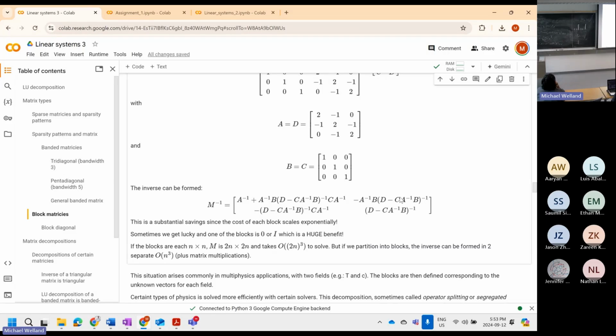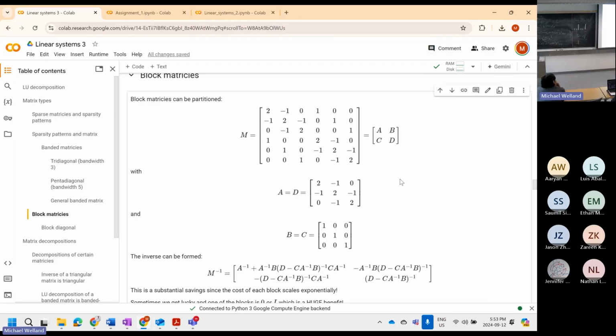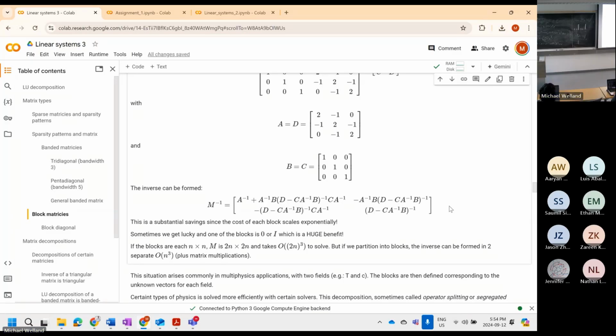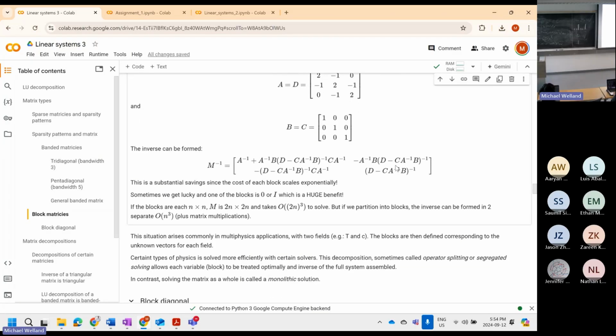In particular, it's useful when one of these blocks is 0. And that's actually also pretty common. Have you guys ever talked about Lagrange multipliers in the context of optimization? Anything like that? No? Okay. So optimization uses something called Lagrange multipliers, and that leads to a block where you have an entire block that's 0. So you can imagine what's going to happen if, for example, B or C is 0 here. All of a sudden, this entire term is knocked out. I'm going to come back to this one if there's time. Just note one thing for me here. This term is actually the inverse of an inverse. Just keep that in the back of your mind for a second, and we'll come back to that one.